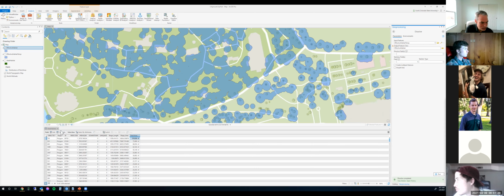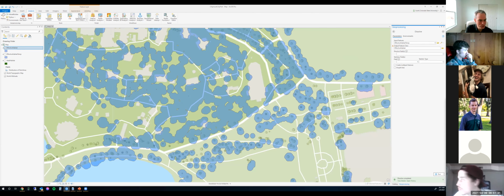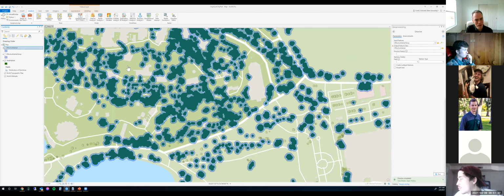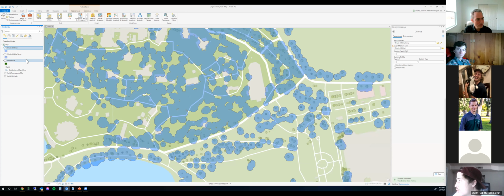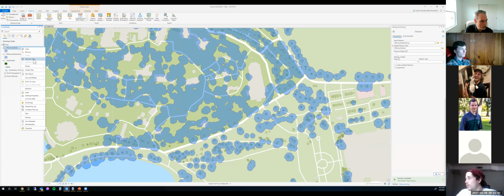All righty, so I'm going to close this attribute table down here. So now what we have is the offset. If I turn my ideal habitat back on, we can see that we have a 10-foot offset of all of the patches. And wherever they overlap, they merge together to create these sort of much larger patches, right? So what used to be lots of individual isolated patches here are now effectively joined together as one larger effective habitat patch. And that's exactly what we wanted. So now let's open the attribute table for effective habitat.